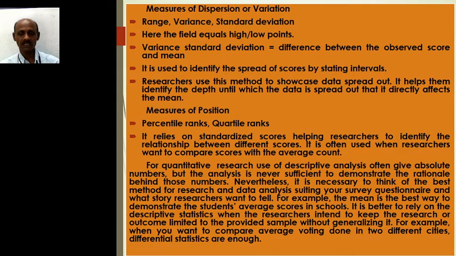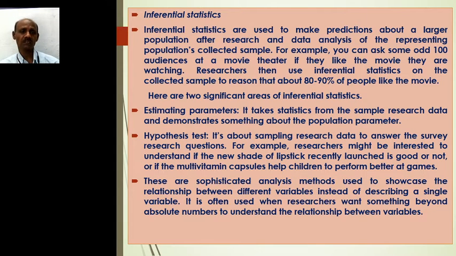Nevertheless, it is necessary to think of the best method for research and data analysis suiting your survey questionnaire and what story researchers want to tell. For example, the mean is the best way to demonstrate the students' average scores in the schools. It is better to rely on descriptive statistics when the researchers intend to keep the research outcome limited, to provide something simple without generalizing it. For example, when you want to compare average voting done in two different cities, descriptive statistics are enough to use. The second one is inferential statistics.